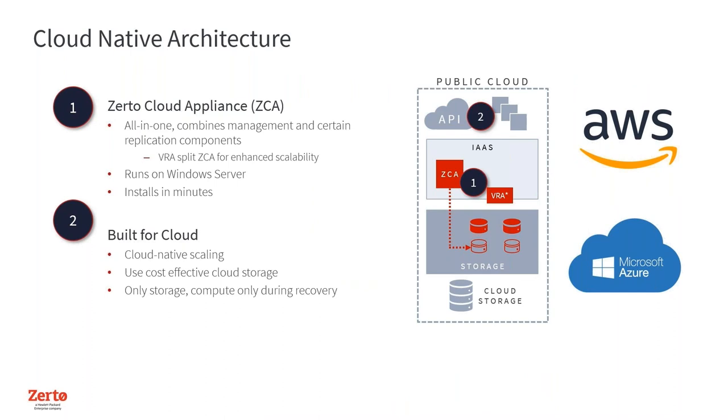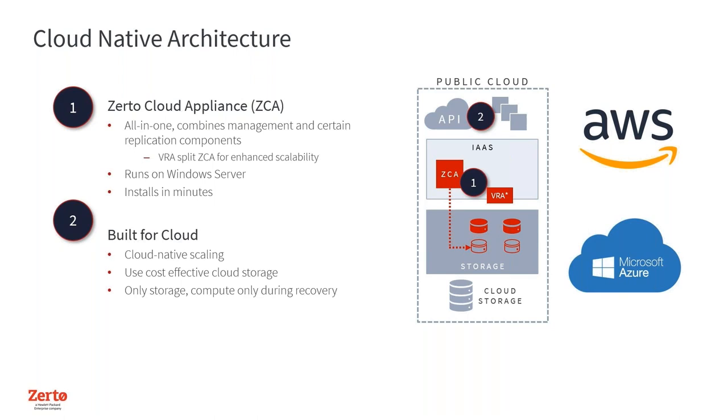So let's talk about our cloud native architecture itself. If this is somebody looking to replicate from on-premise to AWS or Microsoft Azure, Zerto has you deploy what is called the Zerto Cloud Appliance. You have your Zerto implementation on-premise. You say, hey, Zerto, here's all the VMs I want to protect. Now you're going to talk to the ZCA living in AWS or Azure, whichever one you decide to provision it in. And when you do a failover operation, we're going to come online into AWS or Azure using their native services. So again, Zerto is built with these cloud technologies in the actual accounts themselves.